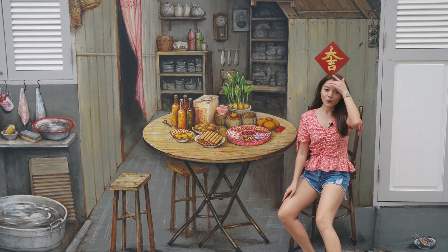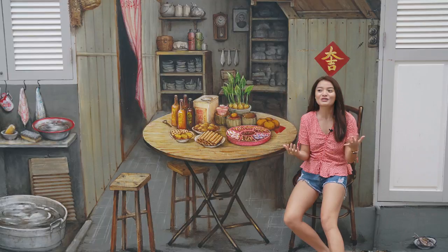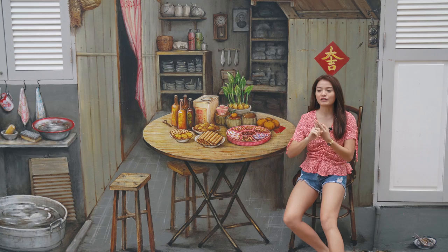What an experience. Before I actually went out and approached people and started filming them, I was a bit nervous and scared because, number one, I'm scared that they will be wary of me. Number two, will they like the traditional Nyonya Kueh that I like so much? Surprisingly, everyone was so friendly. Most of them liked all the traditional Nyonya Kuehs that they tried. A lot of them related it back to something similar back home, and it made me want to try.